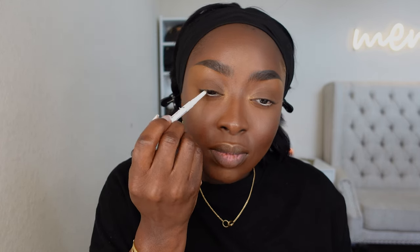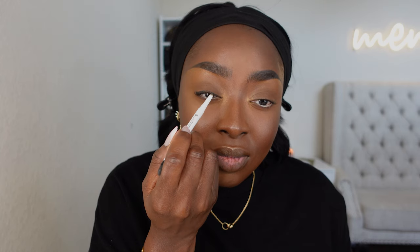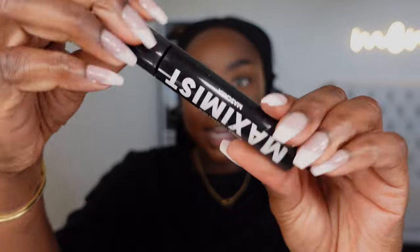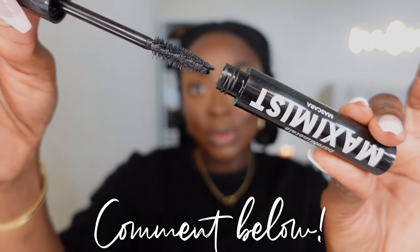On the top I'm going to do black because I'm going to be wearing bold black lashes — this is the Milk Makeup eyeliner in shade Outer Space. I got this new mascara from Bare Minerals — the Maximist Mascara. Never used it — if you have, comment and let me know. I see some length, but I don't see the volume or thickness that I tend to enjoy. They just look so skinny. I see the length, but that's it — I'm not a fan.